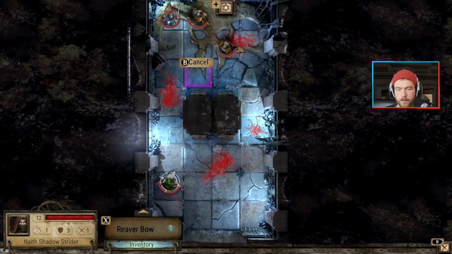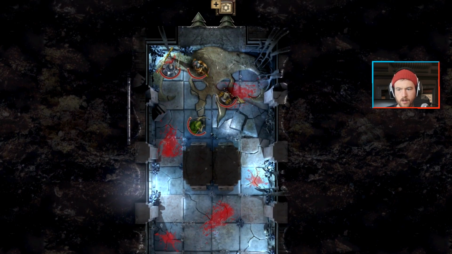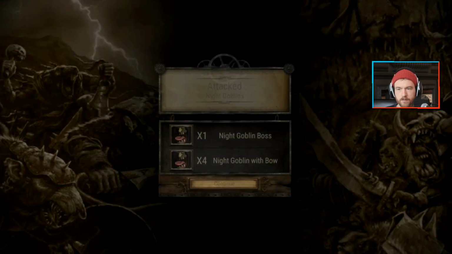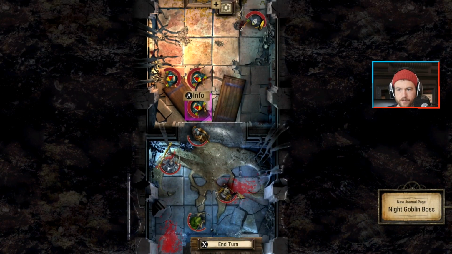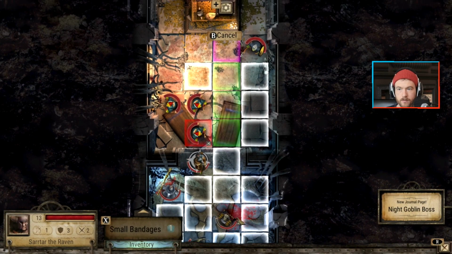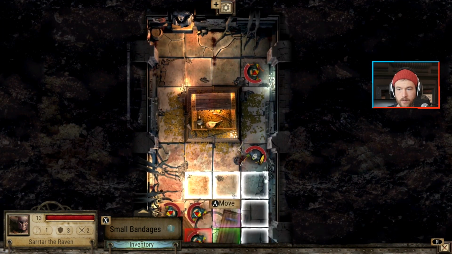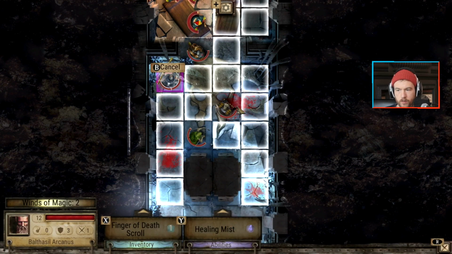Moving everyone up. Alright, let's charge on in. Alright, they've got bows at the moment. Oh, this looks like the end of the dungeon. Winds of Magic is 2. We won't be doing much with that.